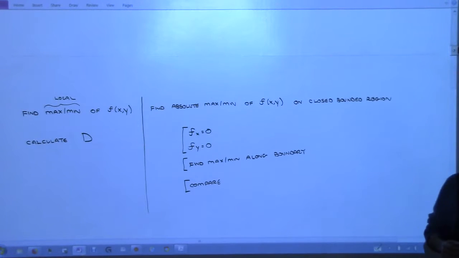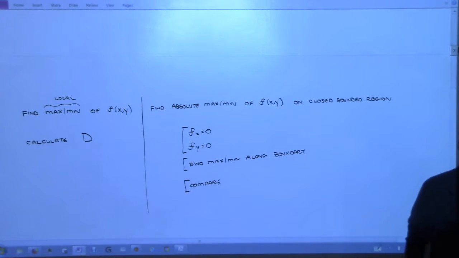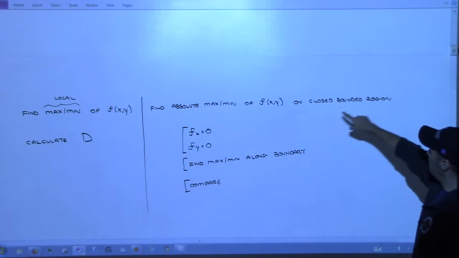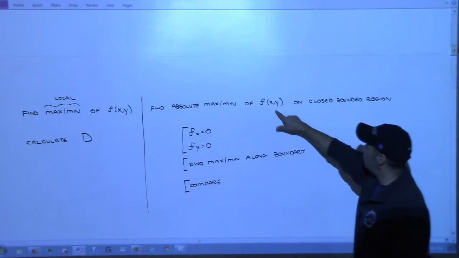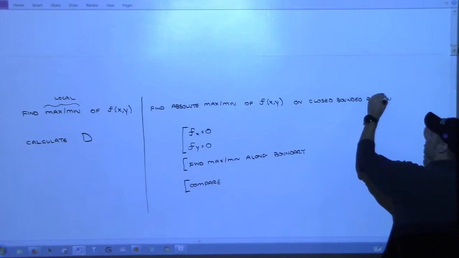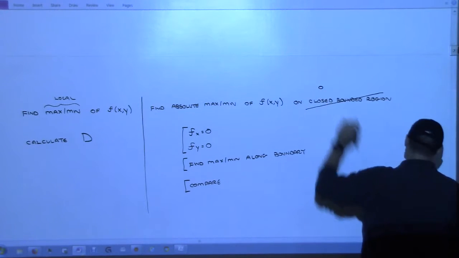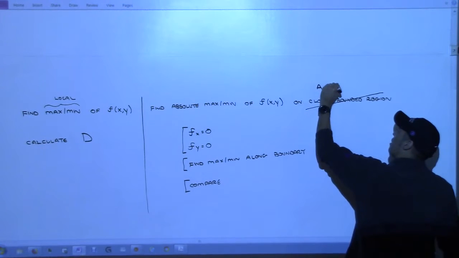All right. Today we do one more thing that's related to this, and that is what we're going to be trying to do. It's kind of like this right here. We're going to be trying to find the absolute maximum and minimum of a function, but not on a closed bounded region, just basically on a curve.